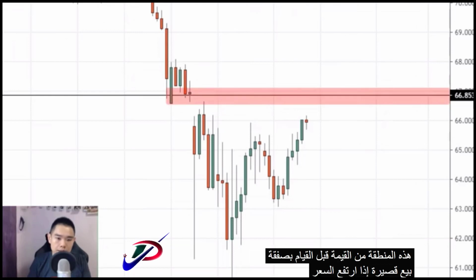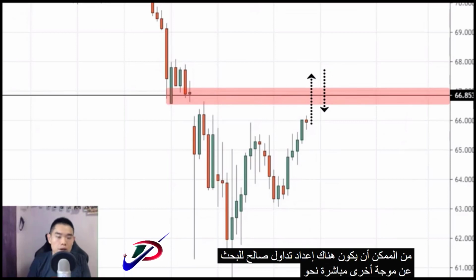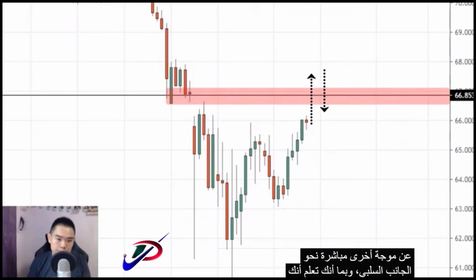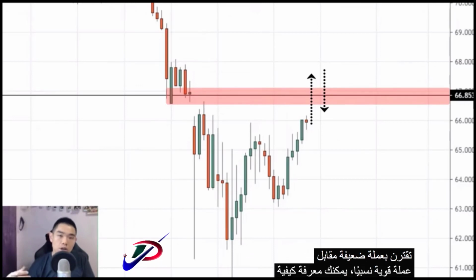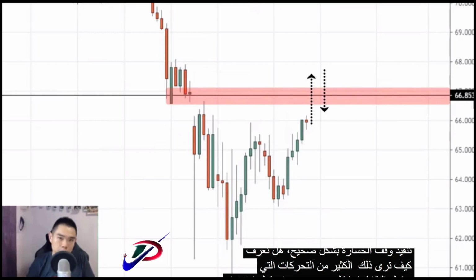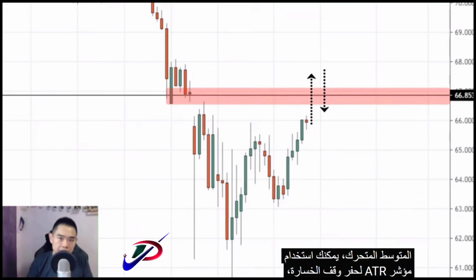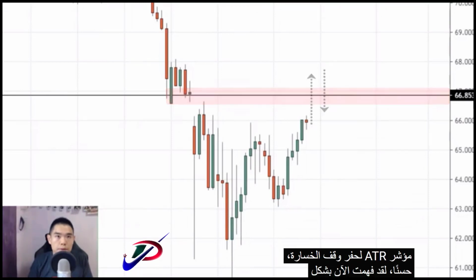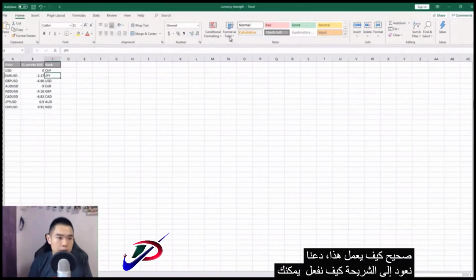If the price comes up and gets rejected strongly, that could be a valid trading setup to look for another wave towards the downside. And since you know that you're pairing a weak currency against a relatively strong one, you can trail your stop loss to see how much of the meat of the move you can capture. Maybe you can use a moving average, or an ATR indicator to trail your stop loss. Okay, so with that said, now that you understand how this works, let's move back to the slides.